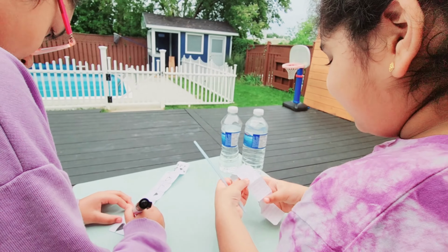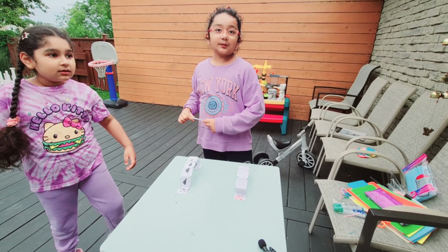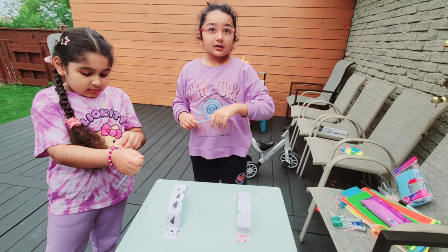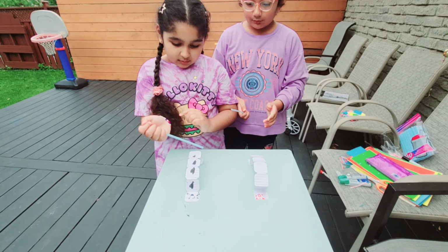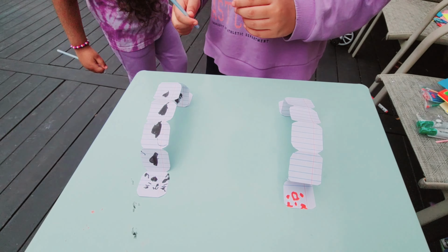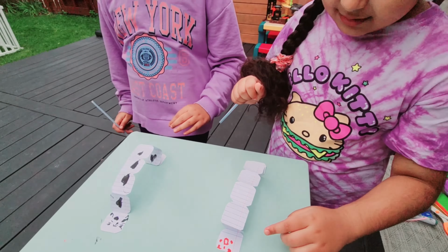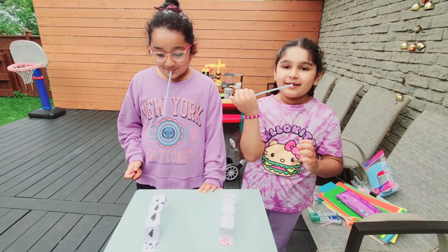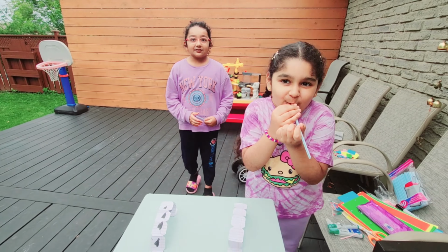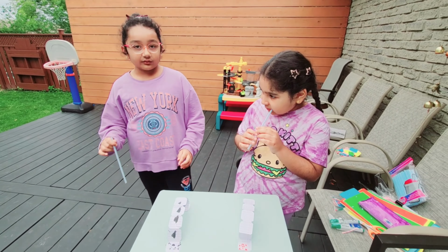It's not moving. Okay, I'm just gonna retry. So the other papers, the colorful ones, were so thin and it didn't work. So we used the normal notebook paper to be the caterpillar. Mine is a kitty caterpillar. Mine is just a girl which is actually going to school. Let's just check if it works. If it works, we can do the race.